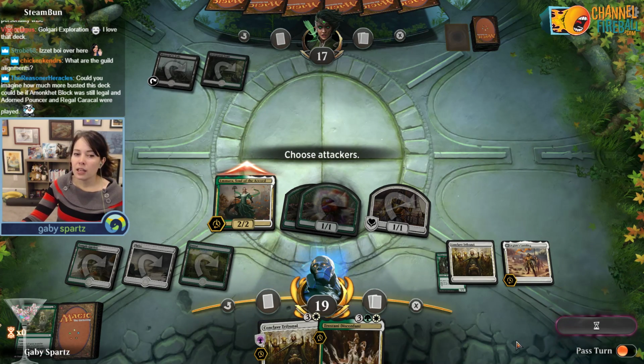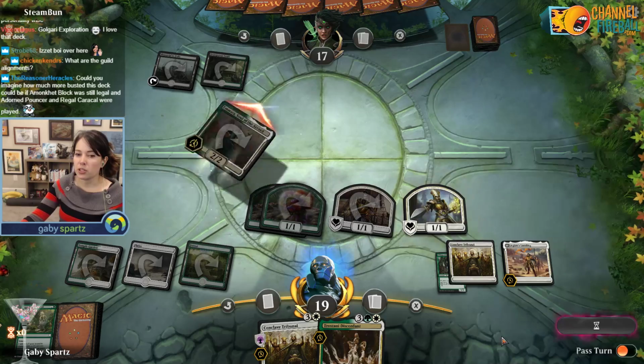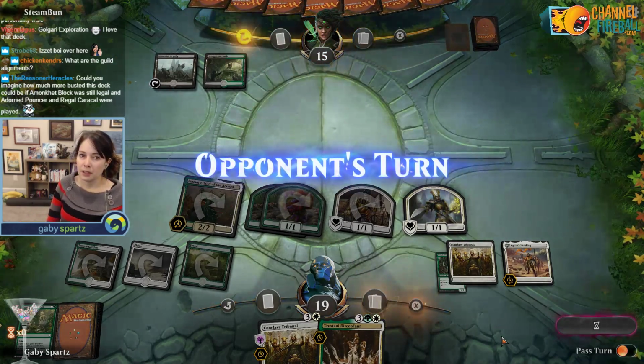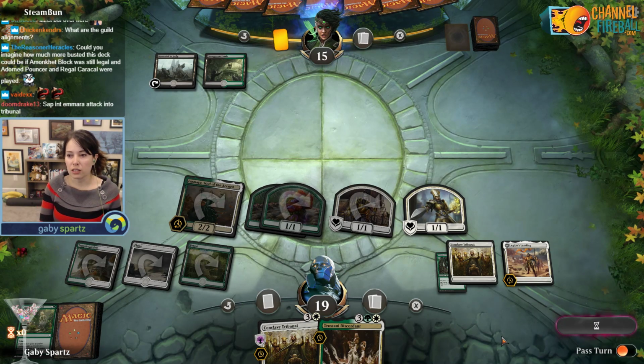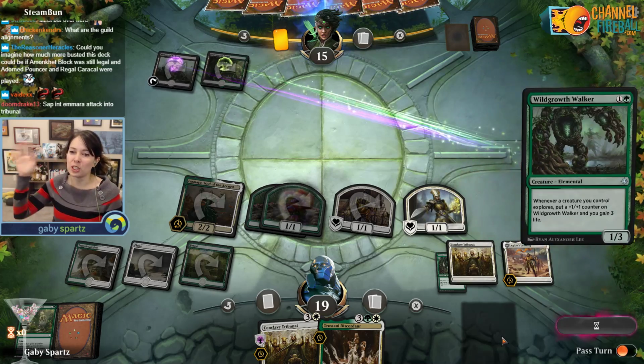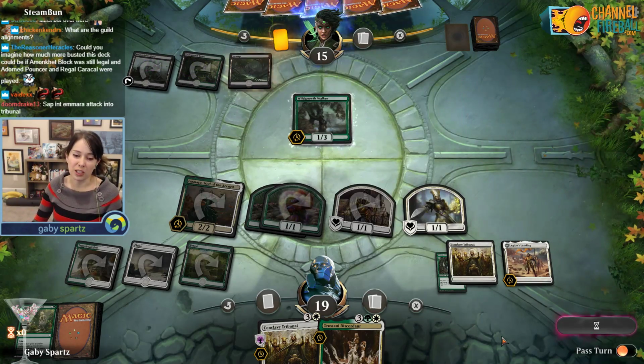What are guild alignments? So basically all the guilds have different personalities and stuff. And Wizards has even published a bunch of quizzes, so you can take the quiz to be like, what guild am I? It's like those quizzes of what Disney princess are you, except this is for guilds.